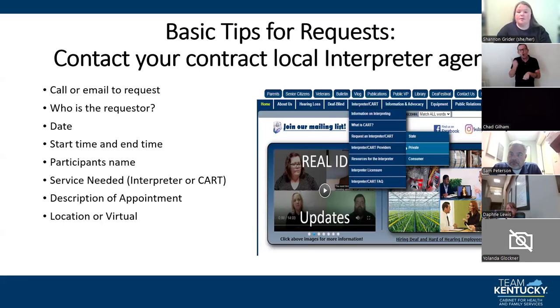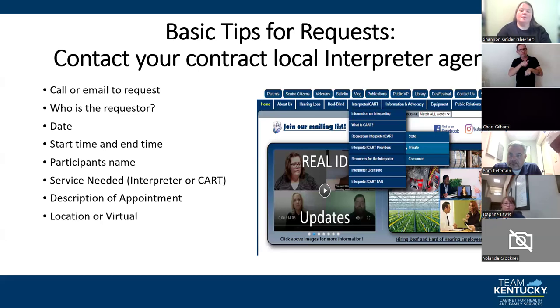Of course, request which type of service you need, whether it's an interpreter or a captioner, a CART provider, computer-aided real-time captioner. Oftentimes, hard of hearing individuals want to use CART, but they get forgotten. Sometimes they may prefer an interpreter and CART because that matches their needs to be able to follow along with what is being said. Please honor that request.